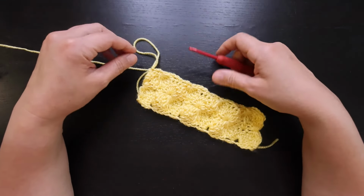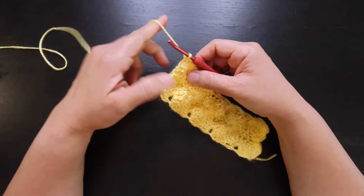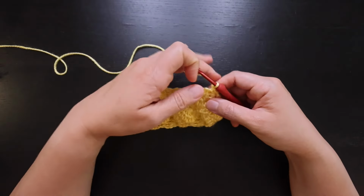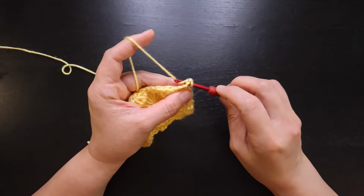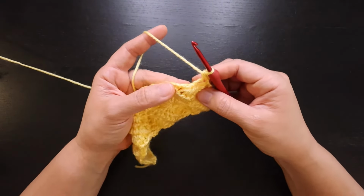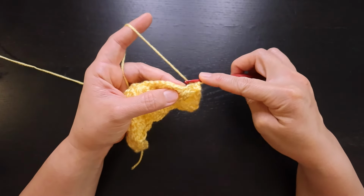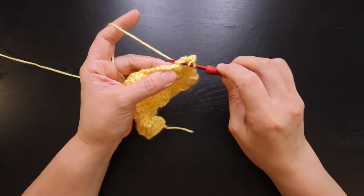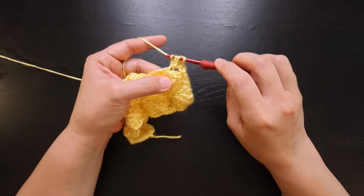Let's do one more repeat row together. I feel like you probably have the hang of it by now. So we're going to chain 1 and turn our work. We're going to place a single crochet on top of the last stitch in the previous row, and we are going to find that center point where you gathered all of the double crochets in your previous row. Mine is right here. So we're going to place 9 double crochets right into that chain.